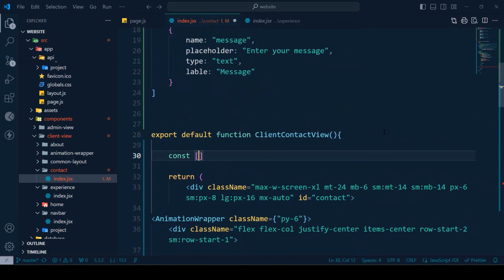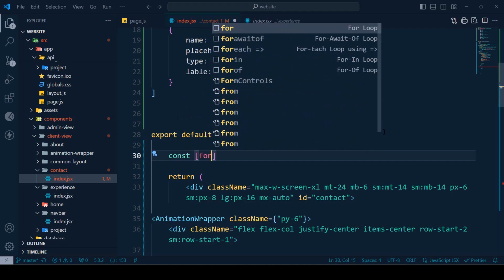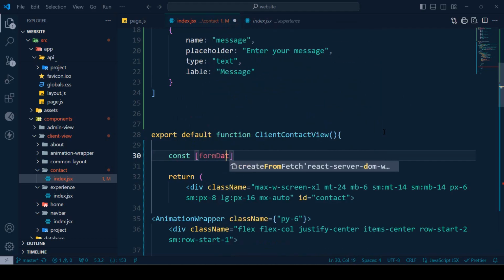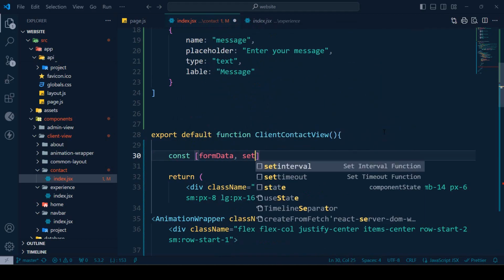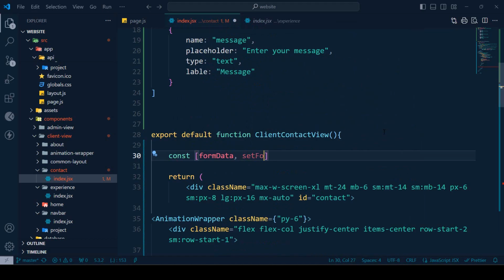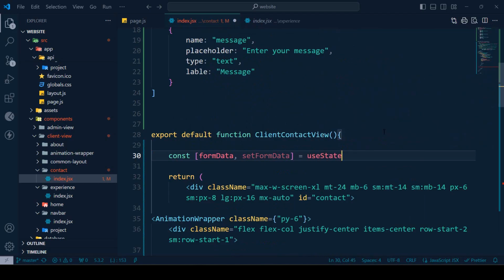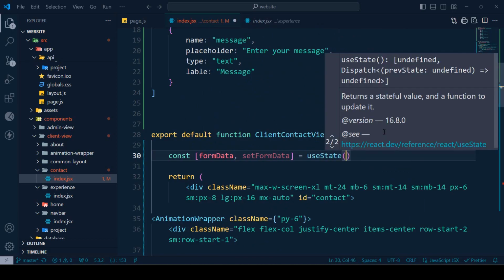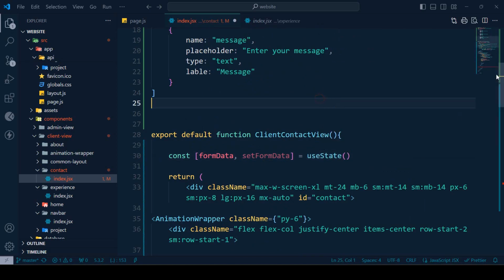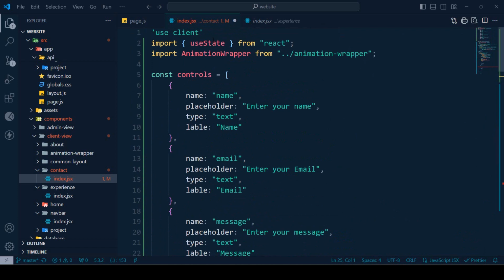I name it as form data, and the setter will be set form data. Okay, that will be set form data, and here I want to use it as a use state. I have already imported use state, and here we have to pass our initial value data. So here if you go, I have also loaded our use state, which comes from React.